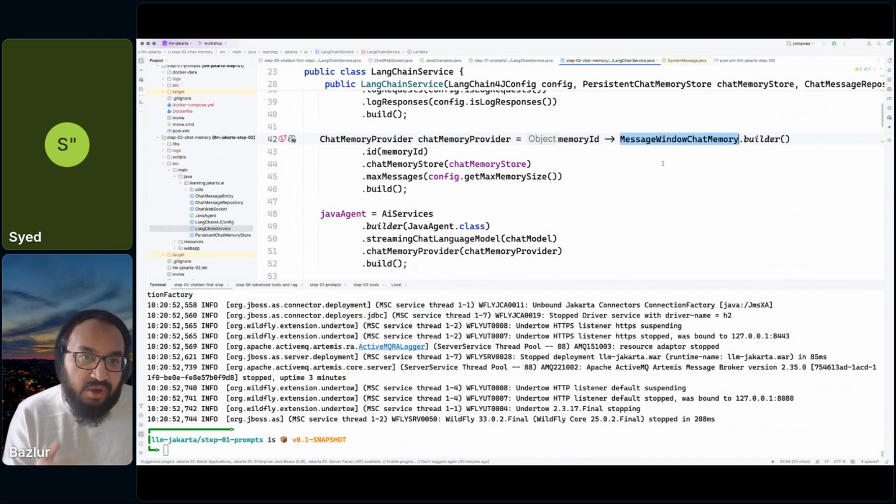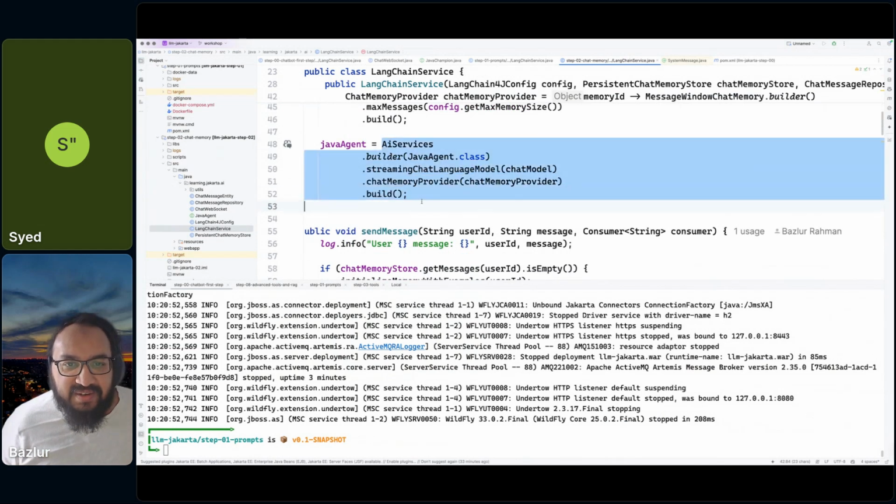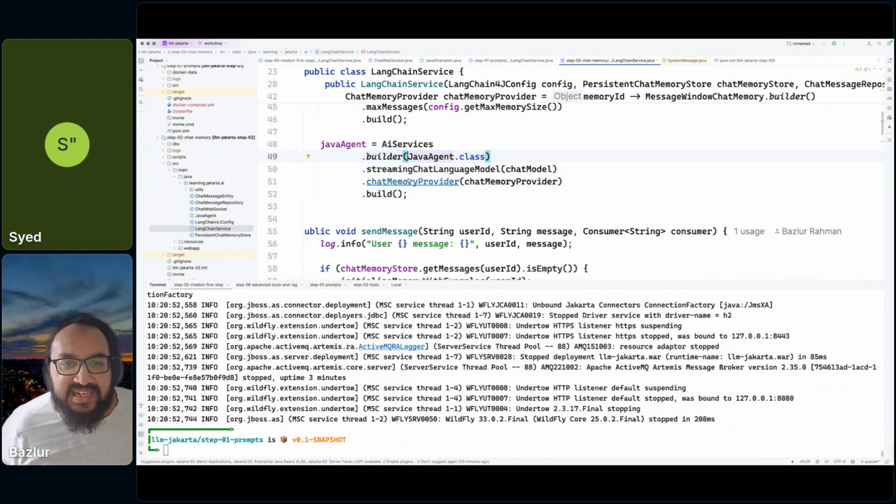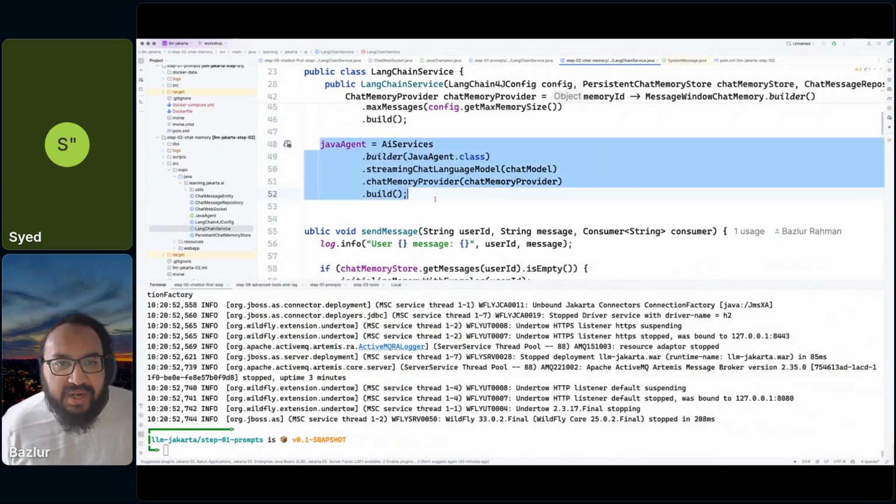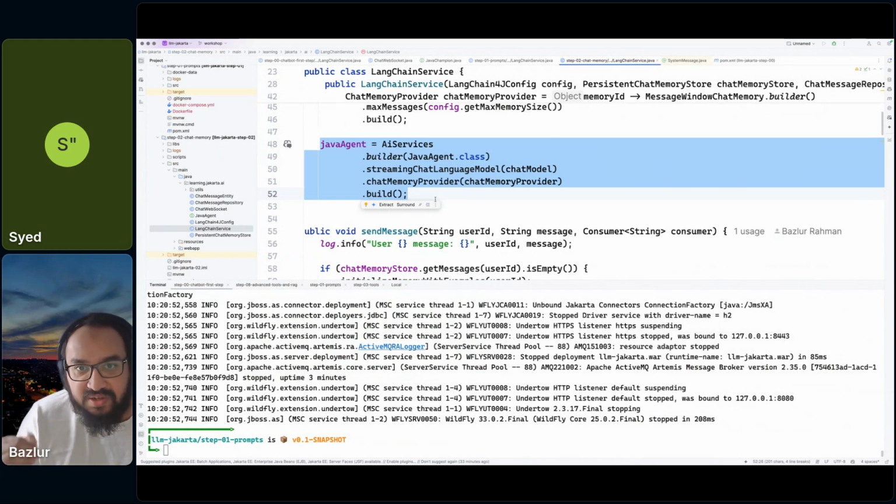We can store in a database, or we can store them in memory, and we can set up all those things, and then at the end we use the AI service and put all those things together. If we run this, it will remember the previous conversation, and when you ask the next question, it gets all this previous context and sends it back to the LLM, so that the LLM gives you a proper reply.